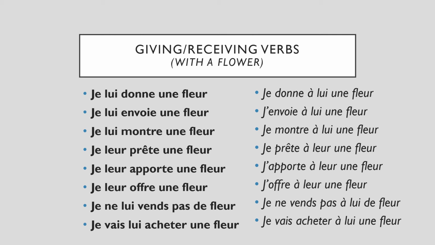So sometimes we can use both because in this sentence, like in the very first one, je donne à lui une fleur. What's being given? Une fleur. That's a direct object. Who's getting the flower? À lui, him or her. So it's got an indirect and a direct object in this sentence. So knowing the difference and how they will work together is important to understand.